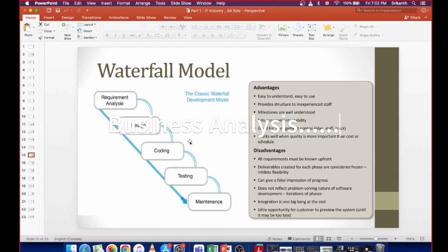and widely and mostly followed software lifecycle model, which is called the waterfall model, and this has been in industry for more than 4 or 5 or 6 decades. So this is a linear model where everything is followed one after the other. First, the requirement analysis stage and the requirement gathering stage is done.